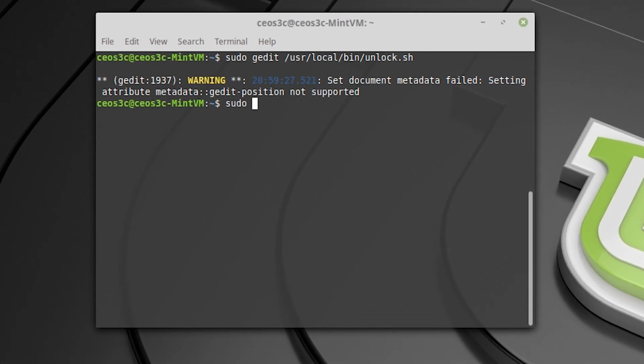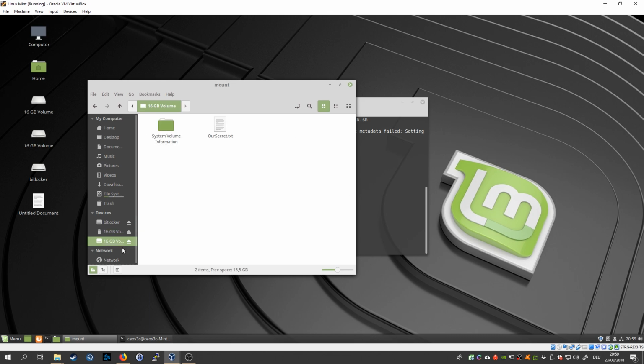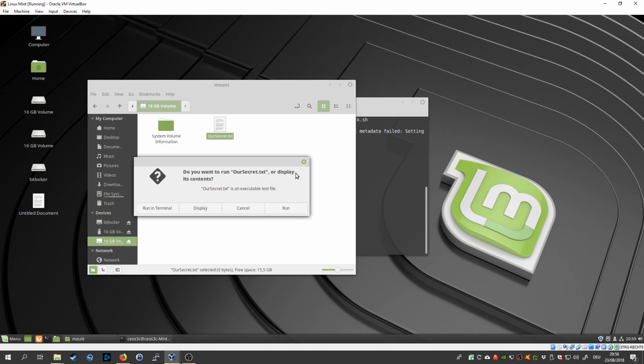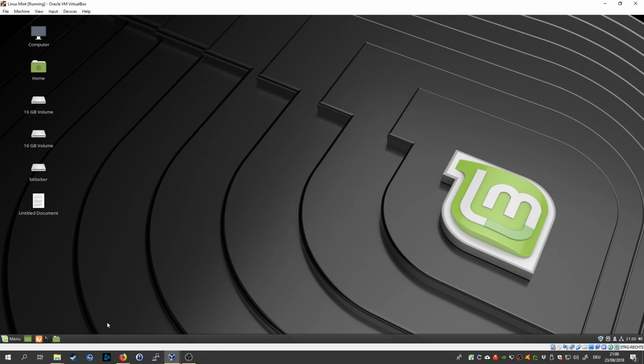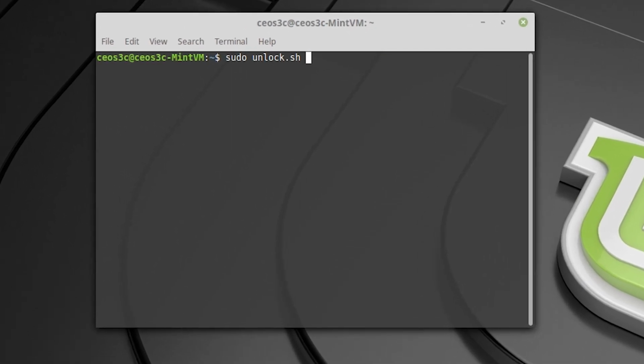Alright, so let's run the script. And we can run it just from the main directory, the root directory, or the home directory, because we put it in the /usr/local/bin path, so that it will be available system-wide. Then we need to enter the BitLocker password, and after a second, our drive is here again and usable. So that means next time you unplug it or you restart, just hit up a terminal, type sudo unlock.sh, and your drive will be unlocked very quickly.